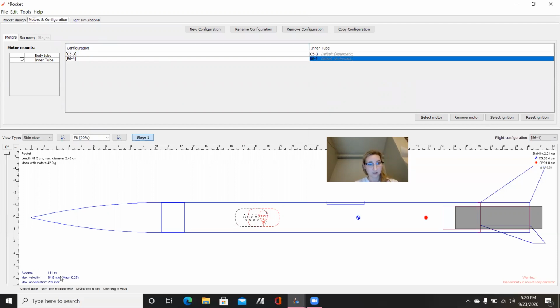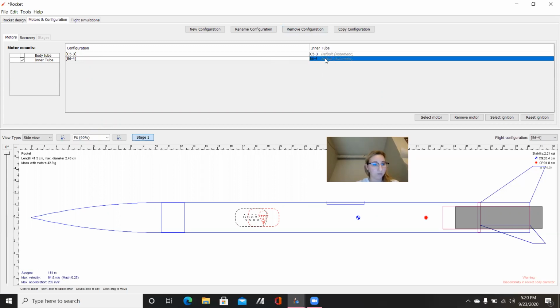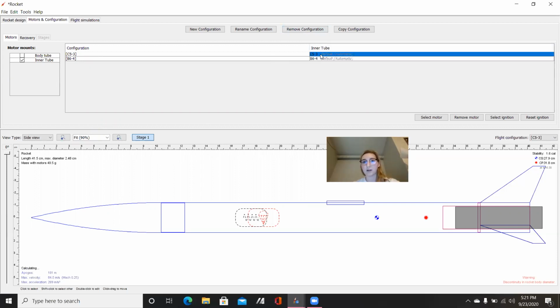Now you'll see at the bottom here, once you've selected motors, you'll get a prediction for the apogee, which is the highest point in its altitude it'll reach, and then its max velocity and its max acceleration. So you can see how it changes. The C motor is more powerful than the B one. When I have my C motor in place, my apogee is predicted to be 312 meters, whereas the B is only 181 meters. So that's something to play around with, pick more powerful engines and see how they perform.